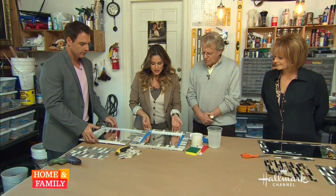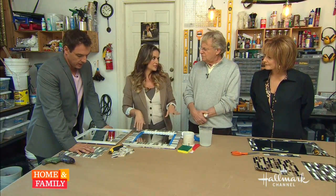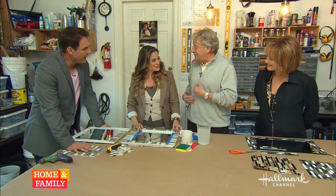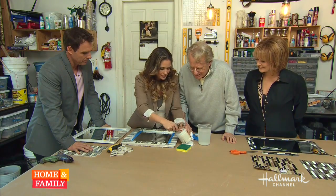Next is the grouting process. It does look beautiful when it's done, but it's so much more expensive. You need so many more tools, many more steps are involved, and it takes time to learn how to do it really well. So have you ever grouted before? Have I ever grouted? No. I've had indigestion. Okay, that's a perfect way to start. I'm going to teach you how to grout really quickly, just to show you how interesting it can get.